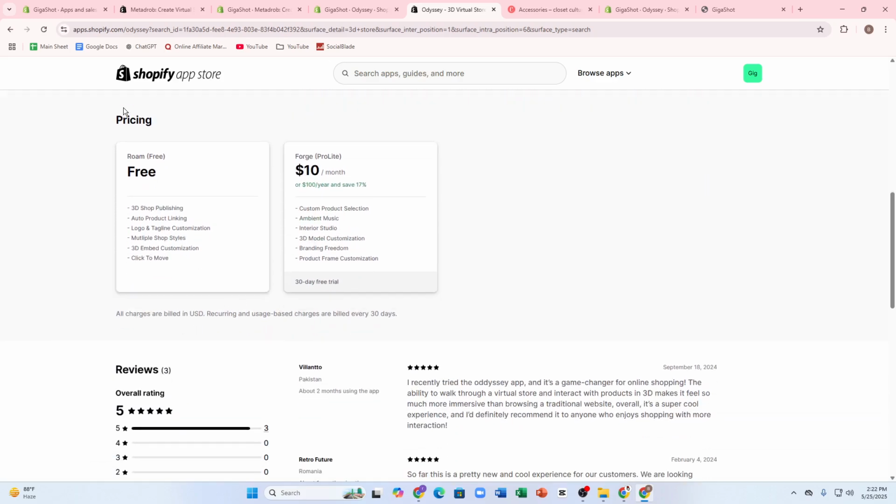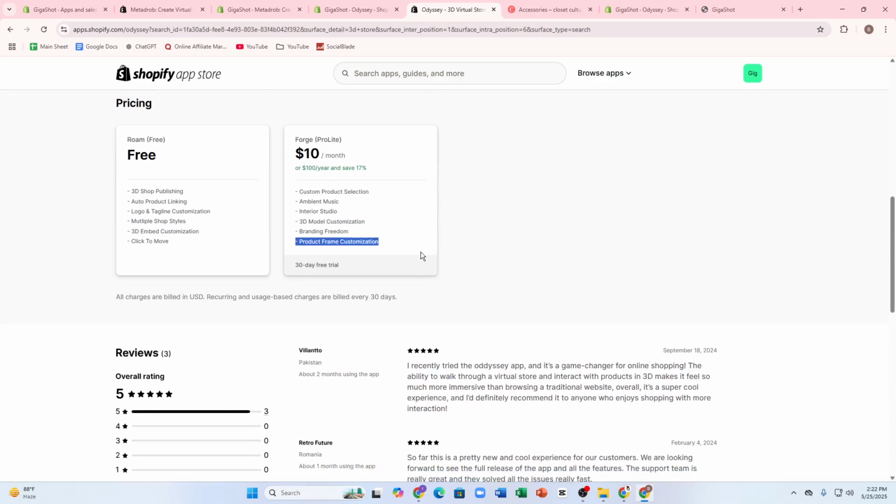So here you can check the pricing of Odyssey. The free one offers 3D shop publishing, auto product linking, logo and tagline, multiple shop styles, and 3D embed customization. Also click to move. And the $10 one offers custom product selection, ambient music, interior studio, 3D model customization, branding freedom, product frame customization. So just choose which one you want to use.